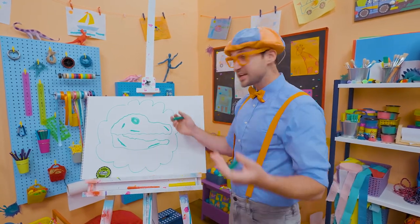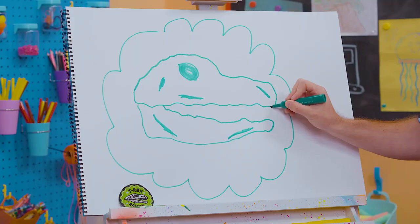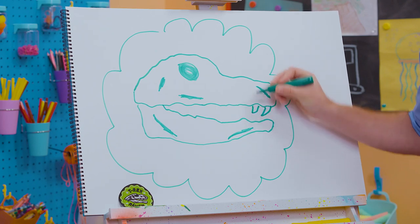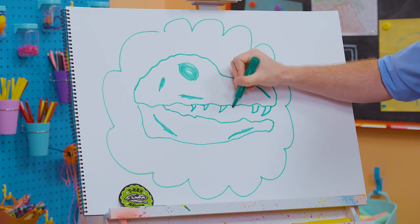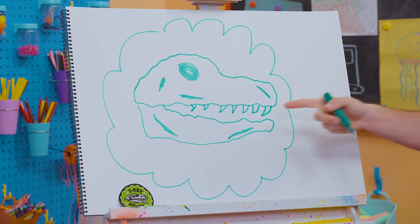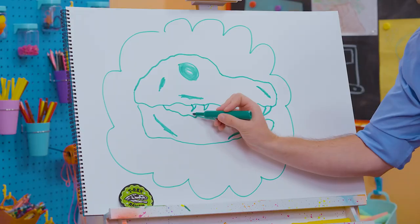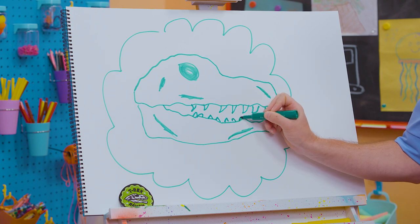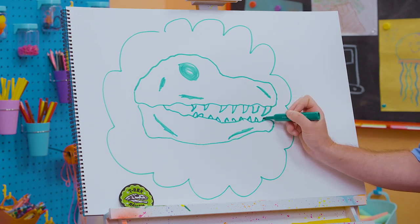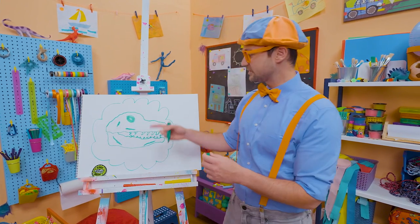And what's it missing right here? Teeth, big sharp teeth. Because this is a T-Rex skull, it has big teeth. One, two, three, four, five, six, seven. One, two, three, four, five, six, seven. Okay, now a bunch of small teeth. There we go. Yeah, right on bottom. Small teeth on bottom, big up top. There we go. Whoa.